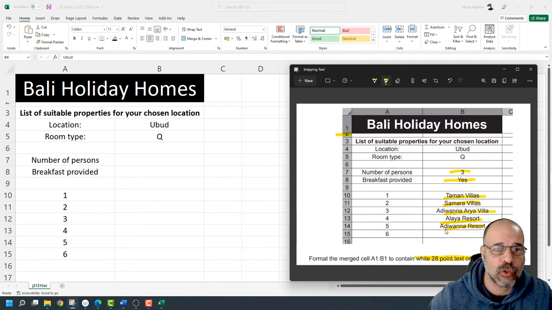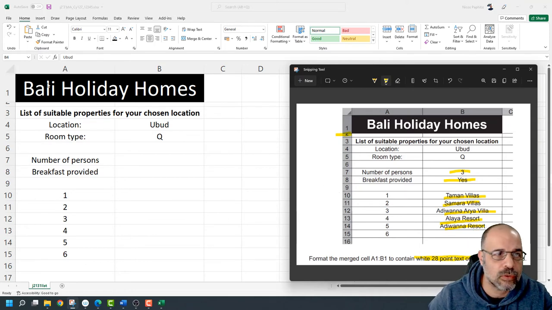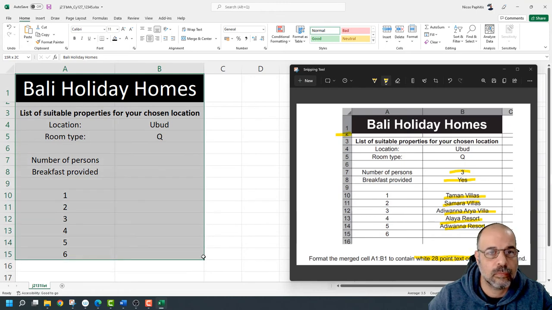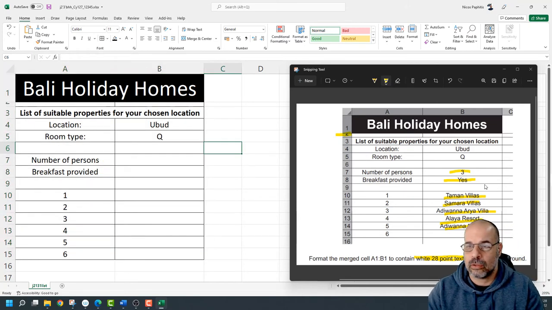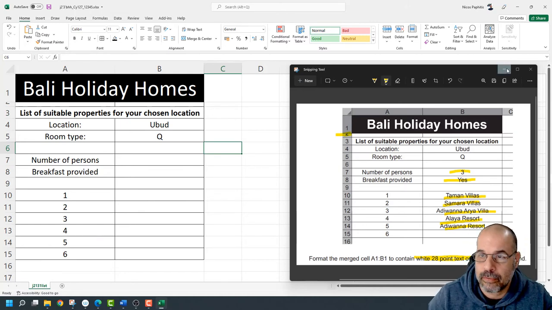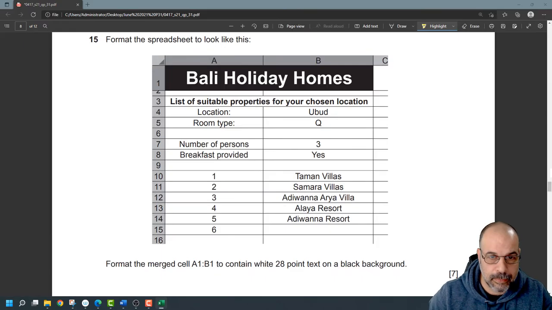But I'm going to read through the question paper to see the rest of that. I don't think I have anything else. Borders are visible also. So I'm going to select this and make my borders visible. So from that, there we go. And that looks, I'm thinking, pretty good. Yep. Okay, so let's move on. I'm just going to get rid of that now. And we go down to our question paper.